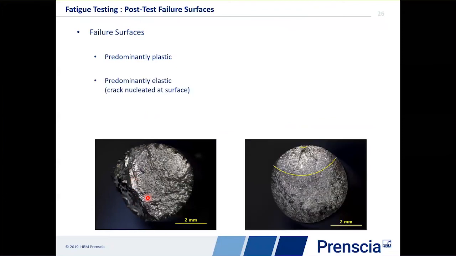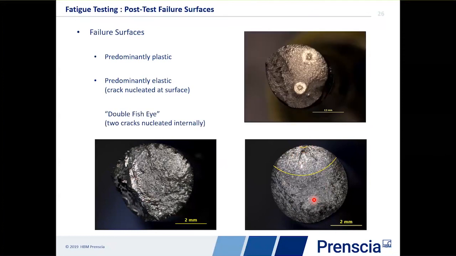If we were to compare that with a predominantly elastic one, we can clearly see the crack nucleated here at the surface, and we can see how it propagated and grew semi-elliptically, and then we get the fast failure coming in here. We always observe the surfaces of every specimen we test, and in particular, especially with additive manufacturing, we're looking for this sort of failure.